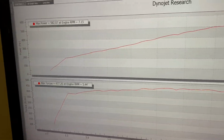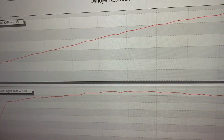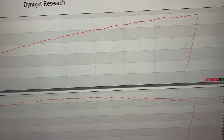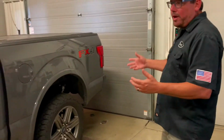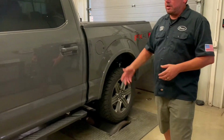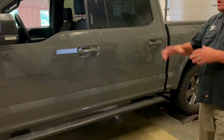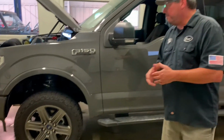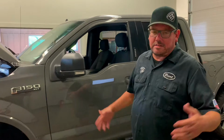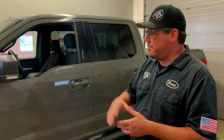This is so cool on a truck like this because it is such a stealthy vehicle. Hey, this interior on this truck, all black cloth. It's the FX4. So when you look at this, let's take a look. You have no idea it makes this kind of power. It's going to get really good gas mileage, you know, with a supercharger. You typically don't see a lot of guys say, hey, how's that affect my gas mileage? Well, if you can stay out of the pedal, it doesn't really change it very much. Honestly, a lot of times guys will report back, it stays pretty much the same.